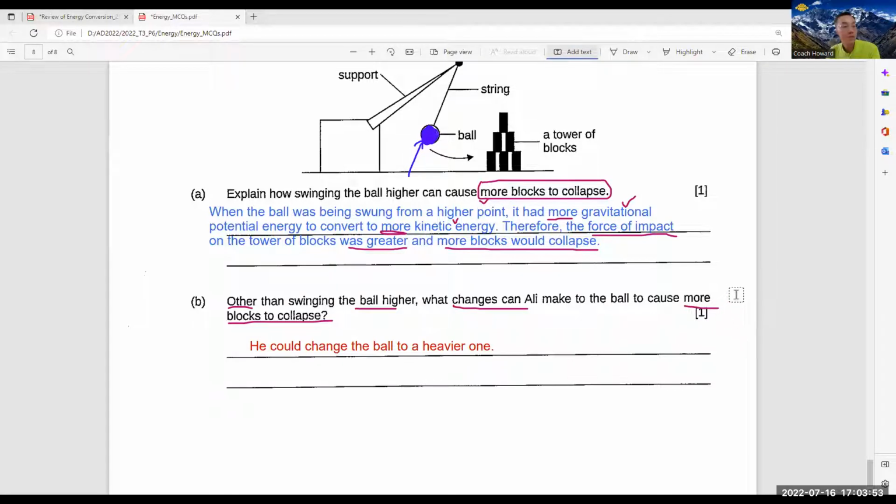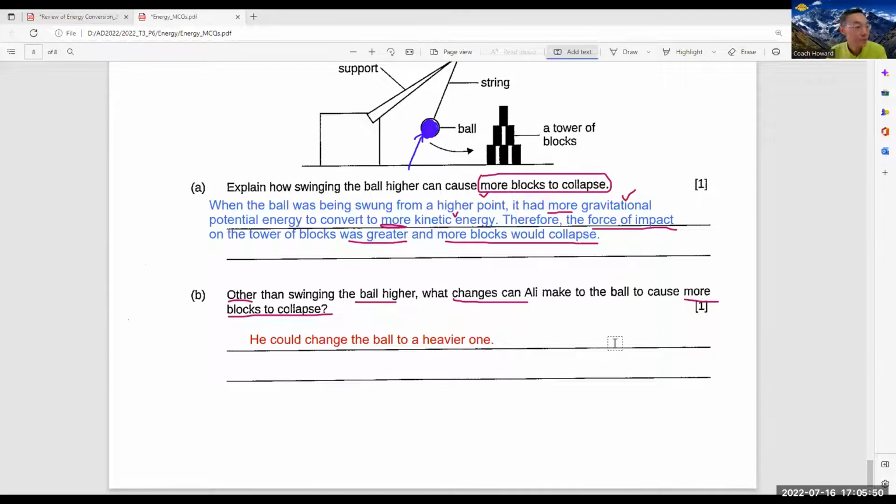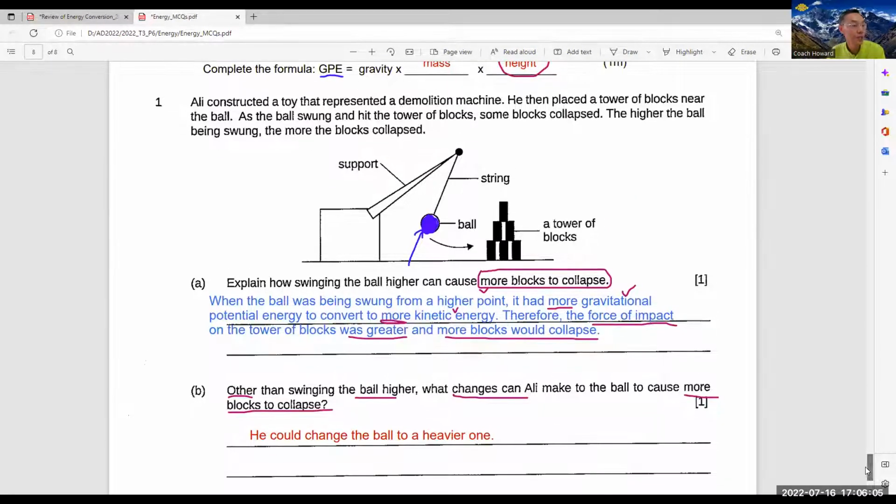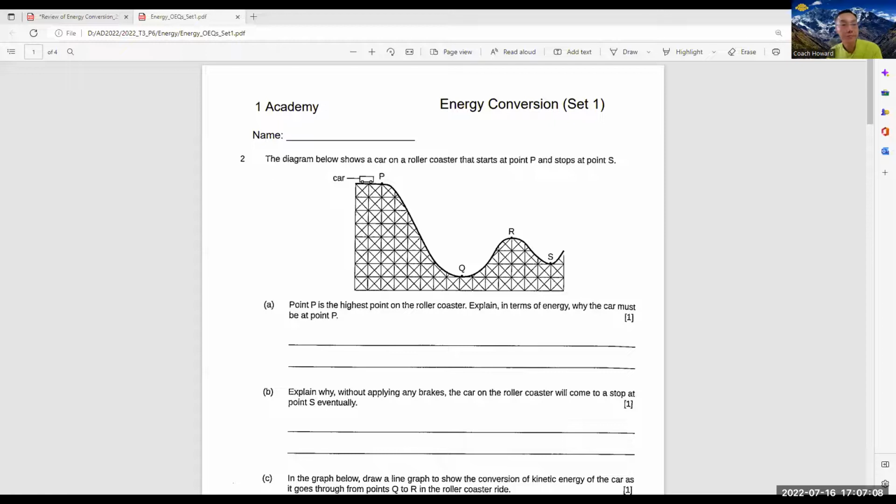So I save this and I will send to you all shortly. Zoom recording. Okay, let's see the next question. So we have done this. Okay, this question, this part already finished. I'll move on to the next paper. So I would pause the recording. Okay, this is question 2.